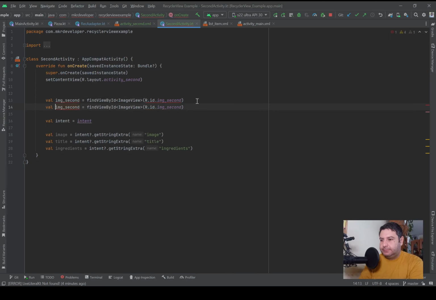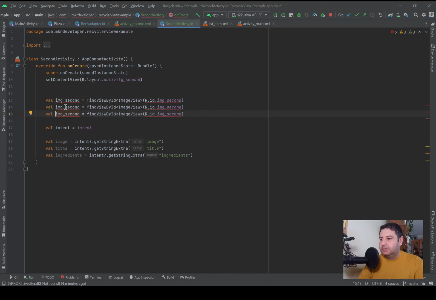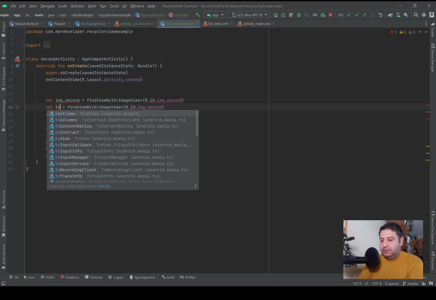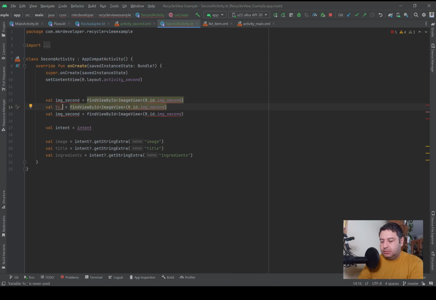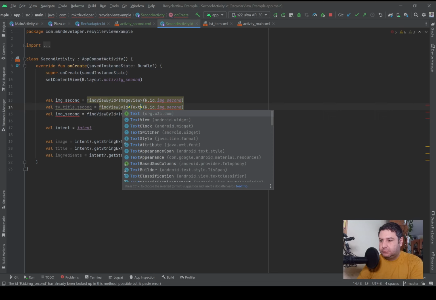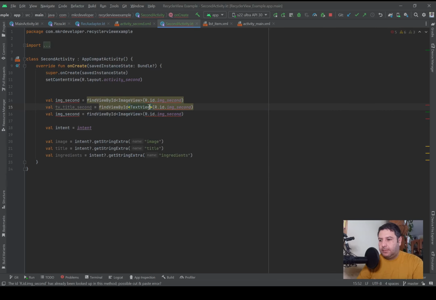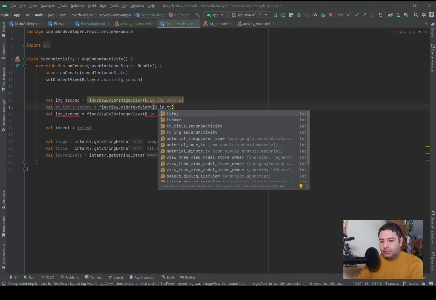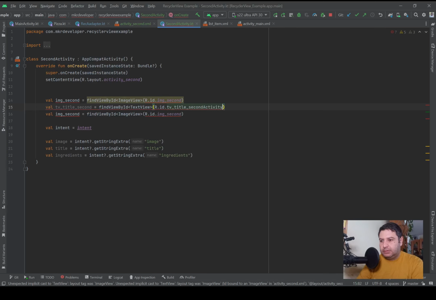Then the rest. tv_title_second, and here the type is TextView. Title second activity.